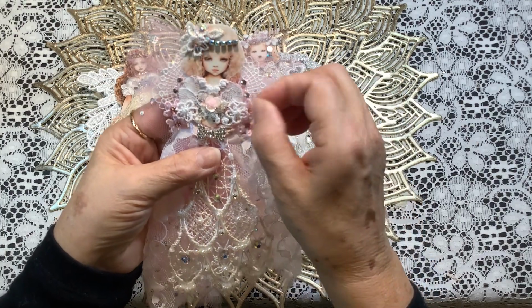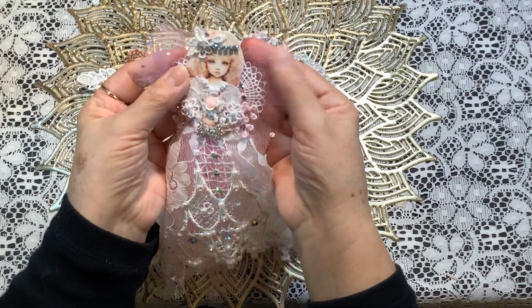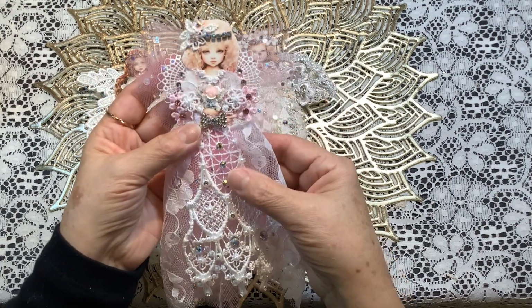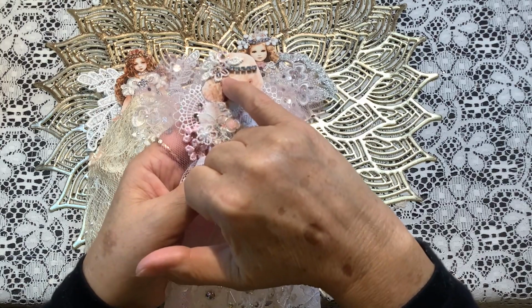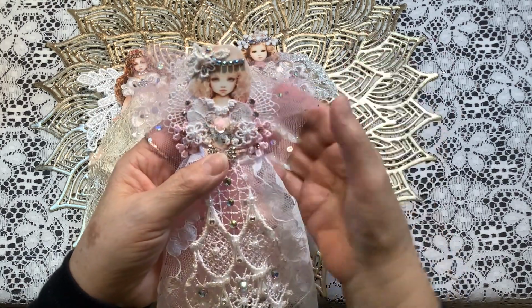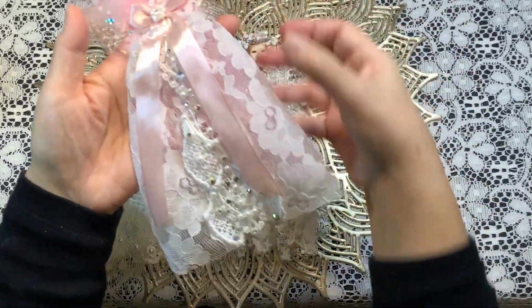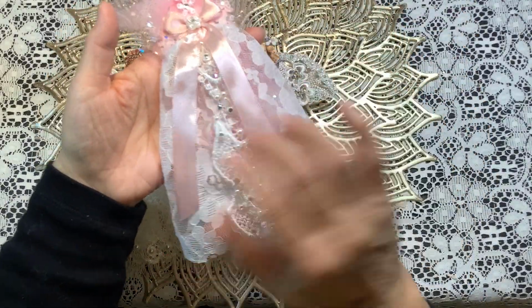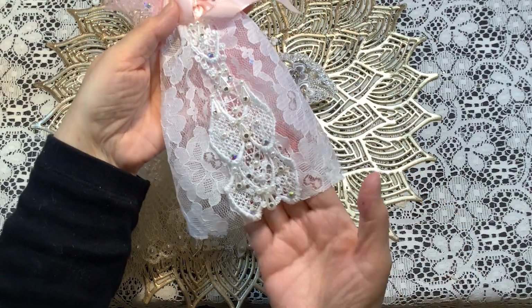And then added some bling, of course, to that lace piece that's just behind to start her wings. And then there's a sparkly tulle behind that. She has a little piece in her hair as well with some leaves, florals, and some bling. And then her halo. And then her back is, again, those side pieces of lace wrapping around to the back, and another smaller panel of the other lace dripping down the back of her dress.